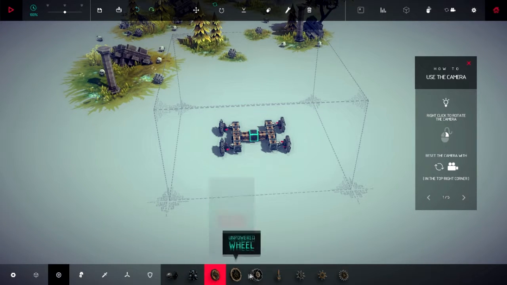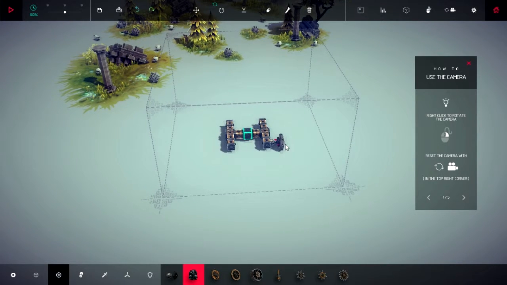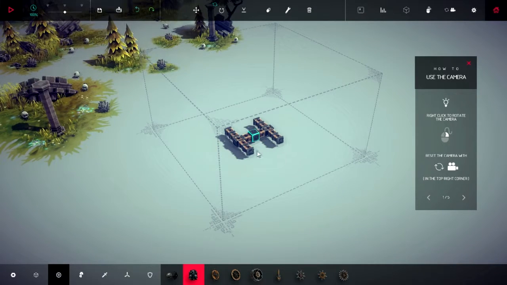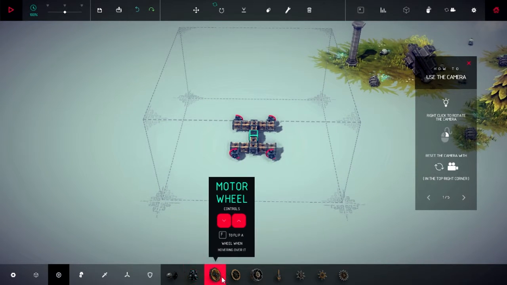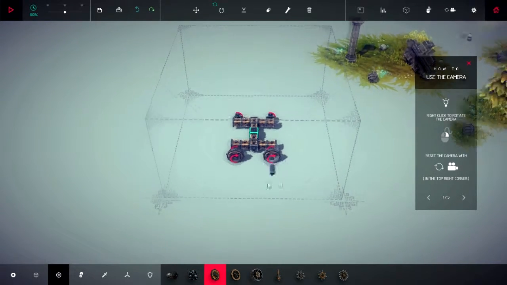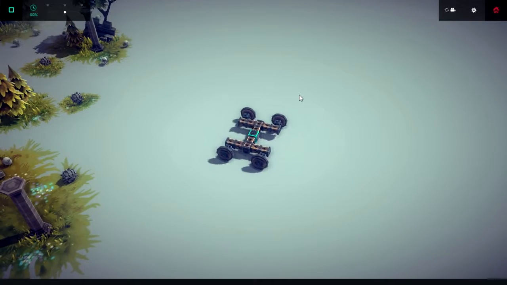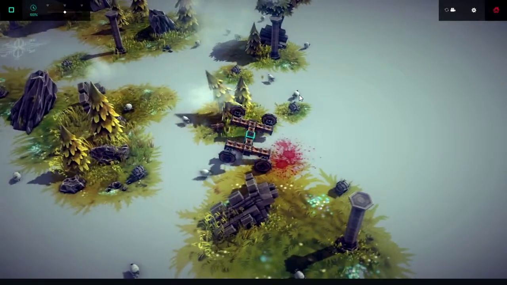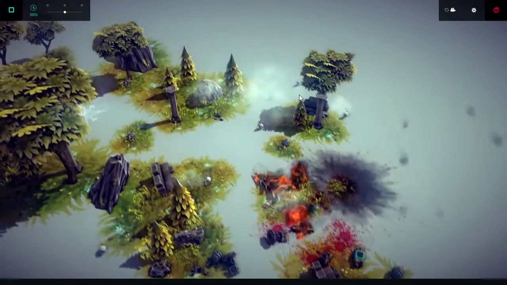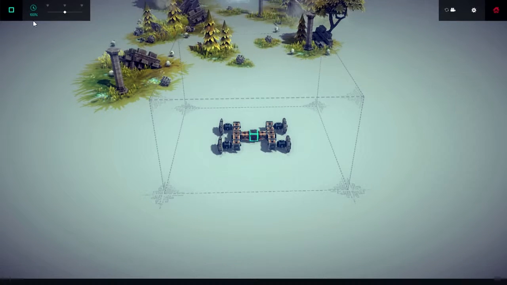But if we go to locomotion and we got another steering, so delete. Okay, so we put that there. We put that there. That. Then we got our motor wheel. Put that. That and that. So. See, look, that works much better. Okay. Sheep! Look, we can do this.